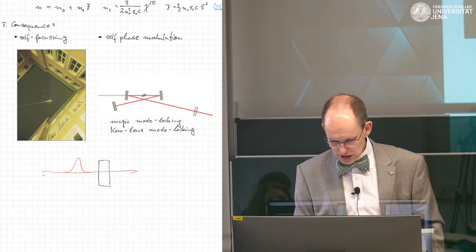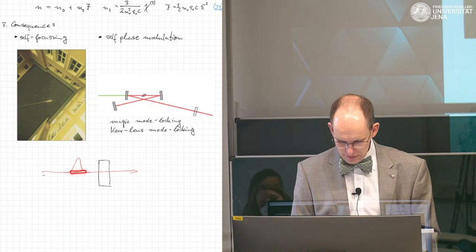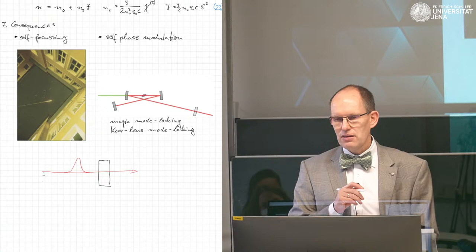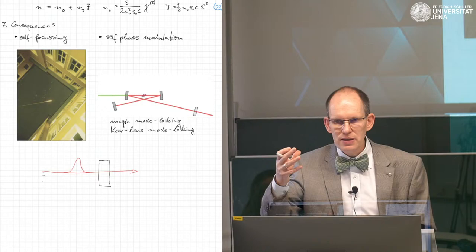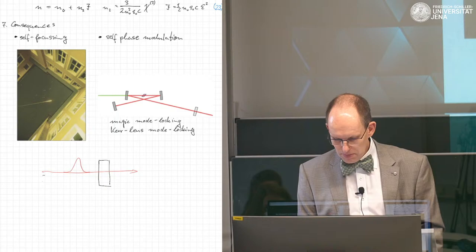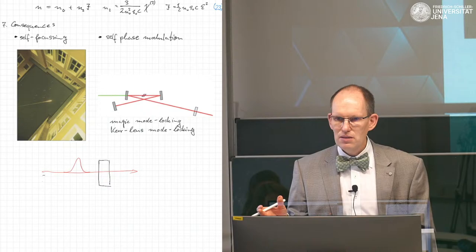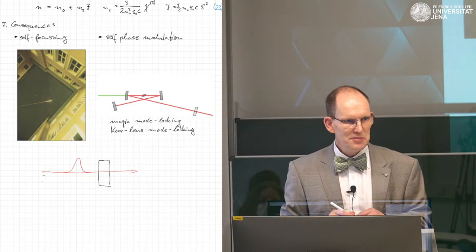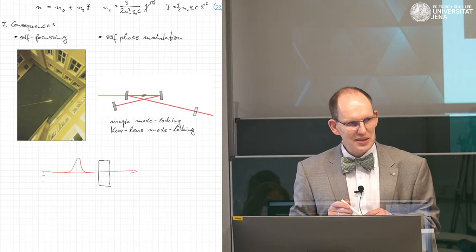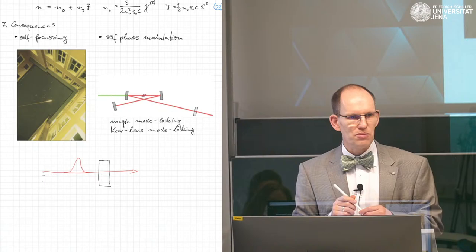So if you take a sufficiently strong pulse and you shine it on a piece of glass, then you can get out from a barely visible laser beam, barely visible because it may be in the near infrared, such that you can hardly see it, you may get out all colors of the rainbow. And if you visit my lab once, I hope at some point this is possible. So once Corona is better under control, I hope that this is possible, then you can actually watch this live.